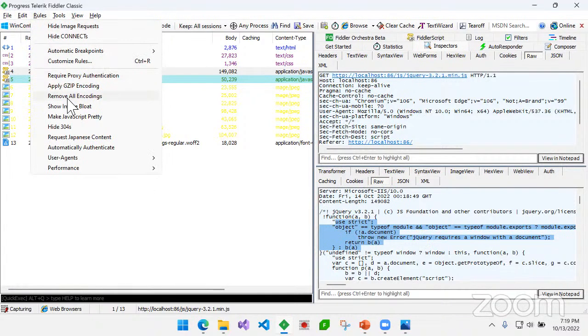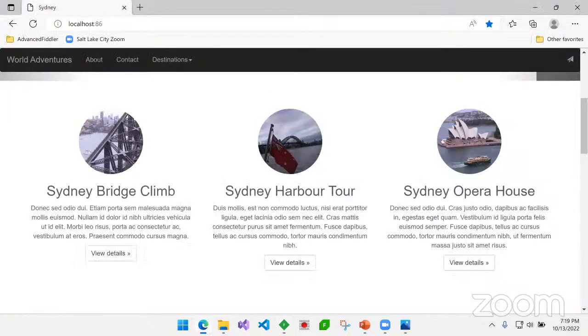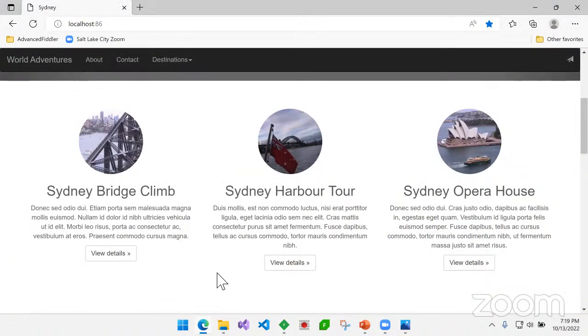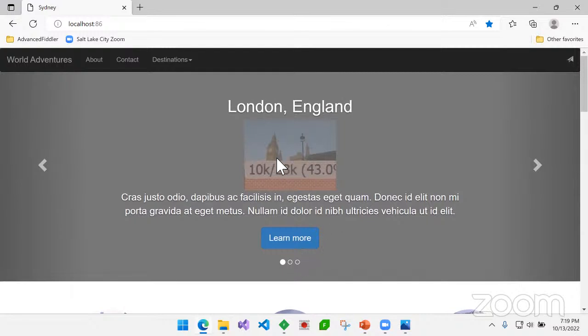Another one I like is called Show Image Bloat. If you see Eric and follow him on Twitter, you'll notice this. He'll post every so often just an image with a bunch of bricks in it and not say anything else. And that's Show Image Bloat. What that is, images have a way to store metadata. So when you take your pictures on your phone, depending on how your phone is set up, you might get lat long, you might get a whole bunch of other stuff.